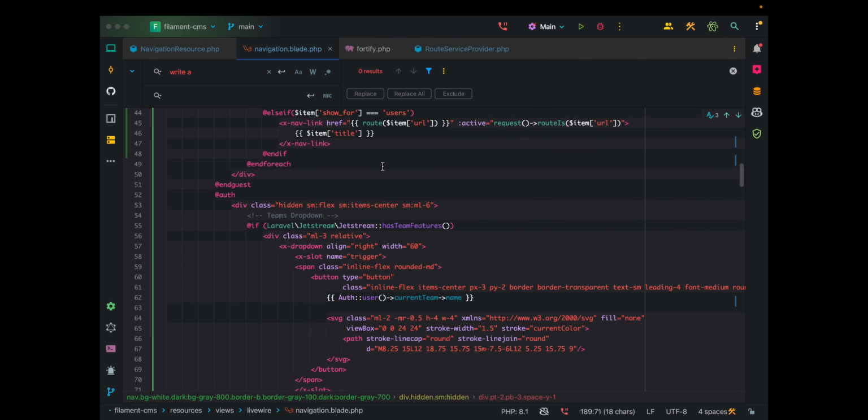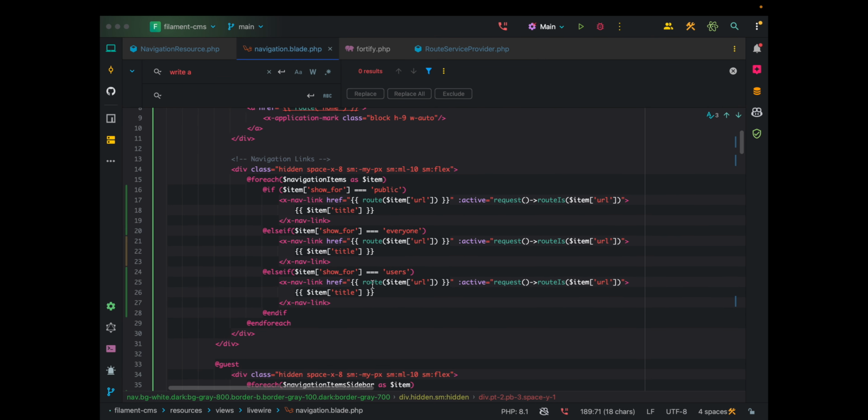So this is for the responsive thing. So let's go up and make sure we have this here, for example.